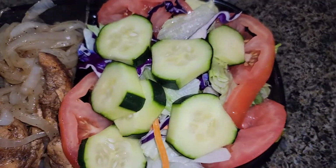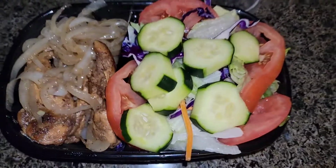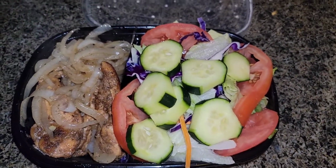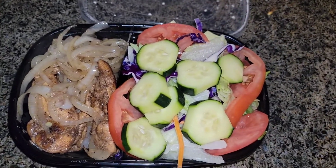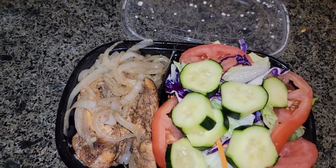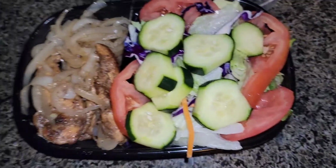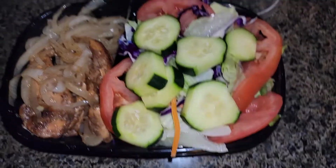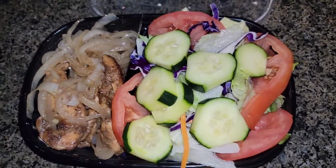But okay, so now this is how everything looks. You guys saw how I made the overnight oats, and then this is what I'm bringing to work for the next 3 days. This looks nice. I love it because it has so many different vegetables inside of this, and you don't really have any carbohydrates, you know. You have high protein and vegetables, which is really good for weight loss or to maintain your weight.